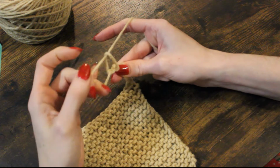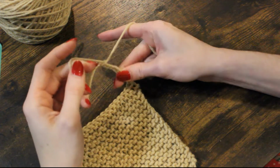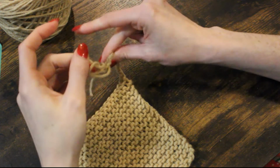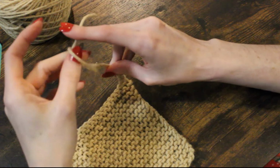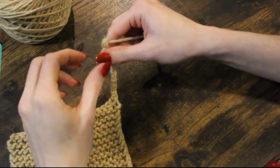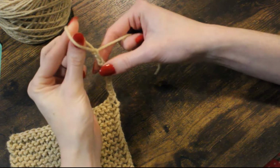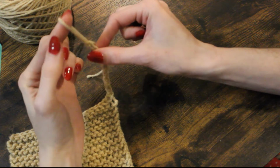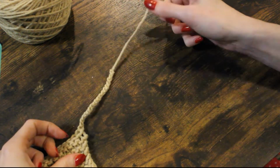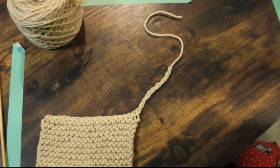If you want a bigger loop, you can cut your string a little bit longer. I keep doing this until I come up on the end of my tail here. So we'll do maybe one more. Let me show you guys. So this is going to be my last one here, where I pull my yarn through, and I'm just going to go ahead and keep pulling. So let me focus the camera, and I'm going to give you guys a zoom here.